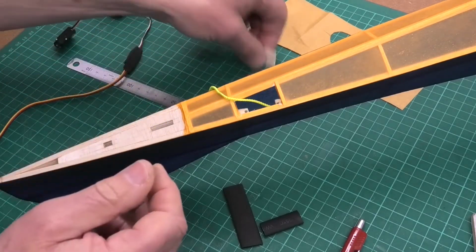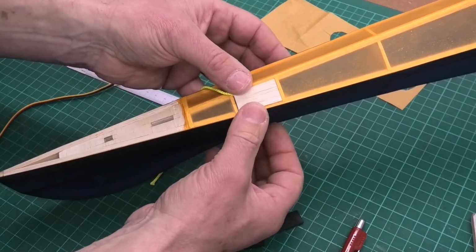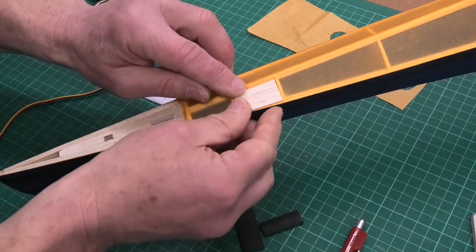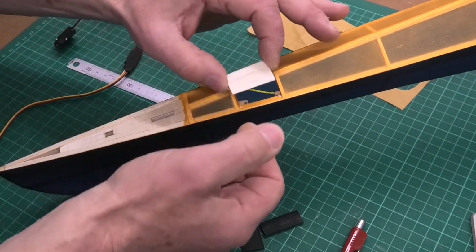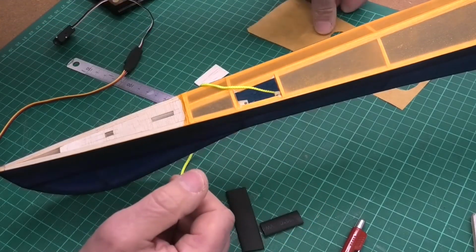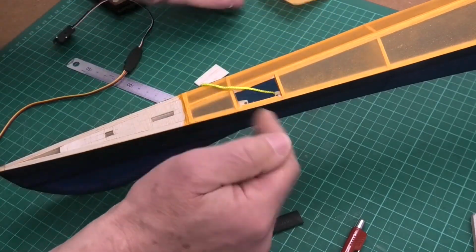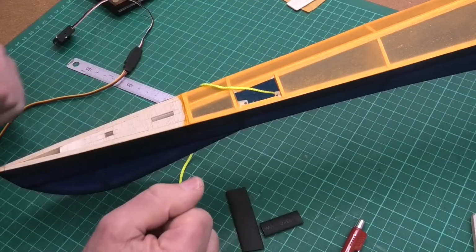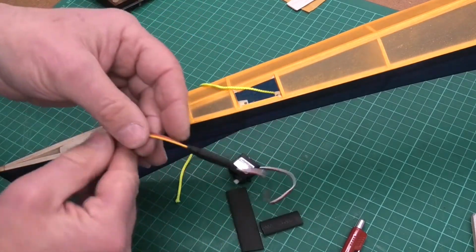And I've got my piece of string that goes up to the cabin for the servo wire. Before I put the servo in, I wanted to make myself a little hatch that will go on top once the servo's in. Obviously we'll need to cut a little hole for the top of the servo to stick out. Once we've got the servo in, probably one of the very last things I'll do is put that bit of balsa on, put a piece of tissue over the top and gently polyurethane it, so it's completely sealed except for that little hole in the middle, and it'll look like it was made that way.